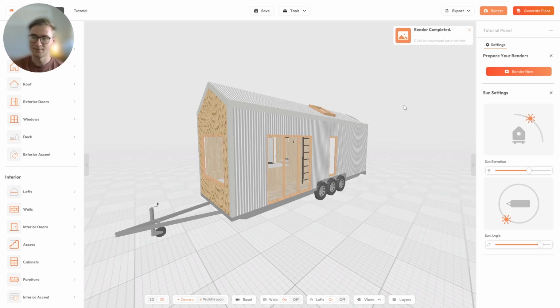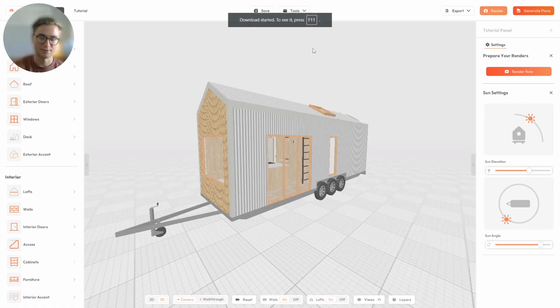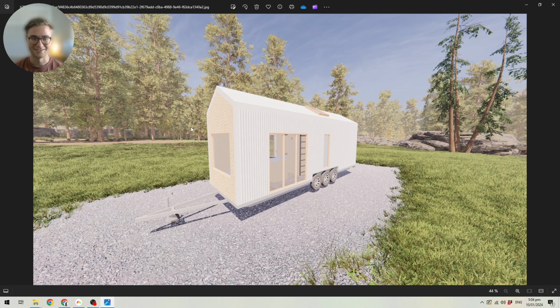So now that the render is in the pipeline, it has taken just a couple of seconds to process, and now it's back here, so the render has just been completed. So we can have a look at that now. It's just downloaded, and I'll quickly open it in my downloads. There you go. So this is what the render tool has created for you.